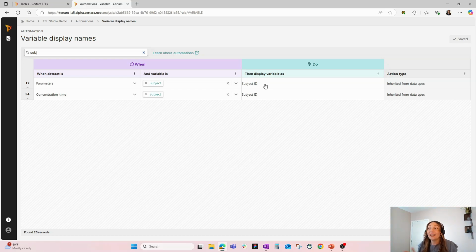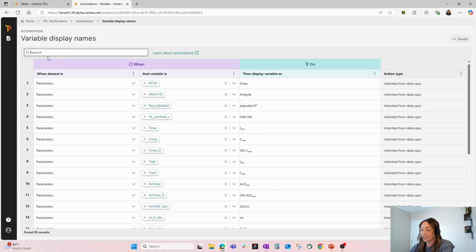And one additional thing is this can either be user defined, so I can make a new rule, but this action type is inherited from the data spec. So you can actually save your preferred display names in the dataset specification. And so you don't actually have to do this step, right? It's already done because just like I have a standard data set, I have standard preferences. And every time I see subject, I want subject ID.